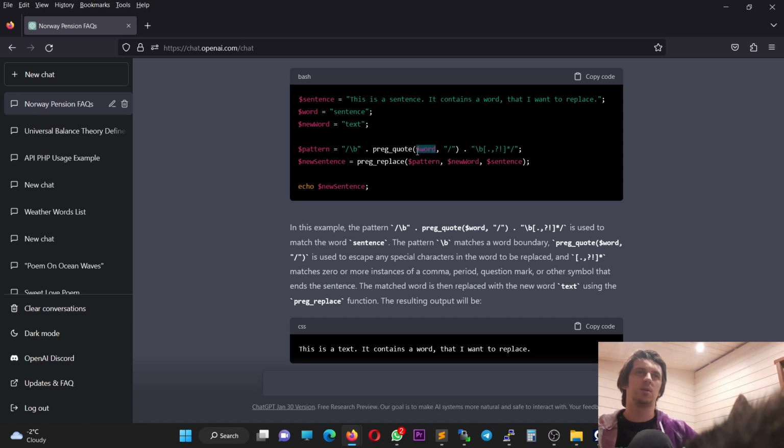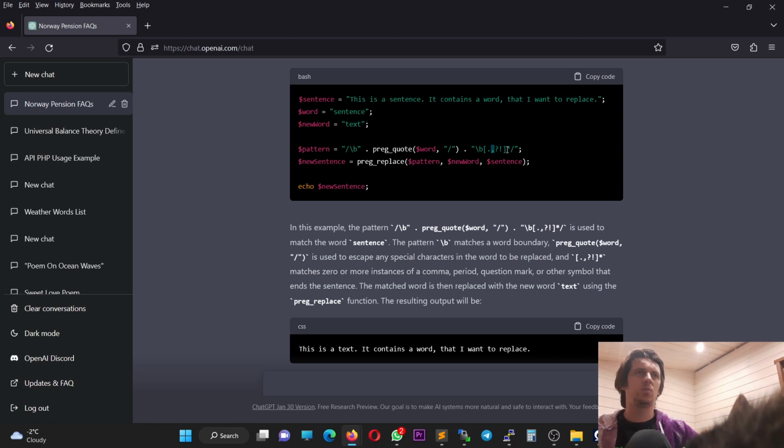So this will be the word, and it will get the boundaries of it, because the boundary could be identified by a space in front or a space behind. So it understands that this has to be a separate word, and it can also be followed by a dot and these other symbols.